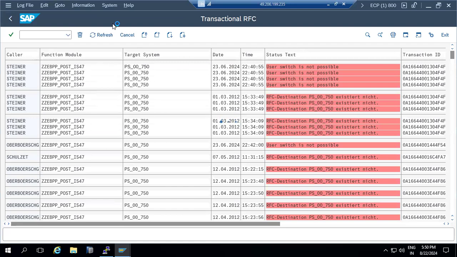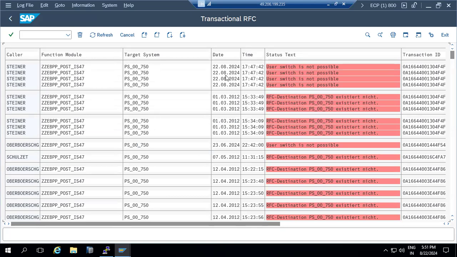You can just execute the transaction here. The only thing is that you should be connected to the target systems. Target system means either your ECC or BW or whichever system you are transferring the data to from this system. Those systems you need to create as an RFC destination to transfer the data. That is what we require here.